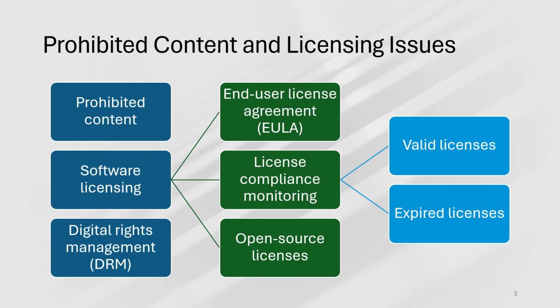Failure to monitor compliance can lead to 1. Legal repercussions, copyright infringement lawsuits, for example, from software vendors or rights holders. 2. Security risks. Unlicensed software might be outdated or lack critical security patches. Now, monitoring ensures 1. Optimal software usage within license agreements, and 2. Reduced risk of legal issues and security vulnerabilities.